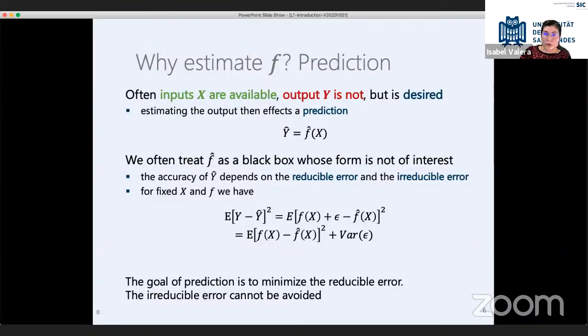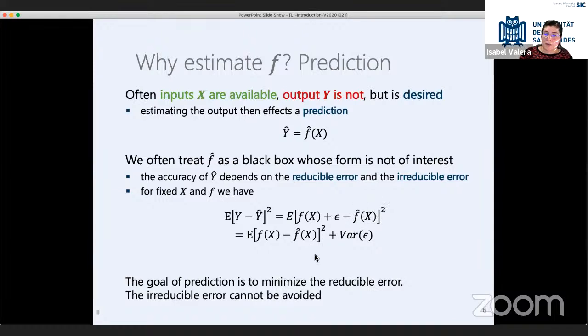And whenever, of course, we have an estimator, f hat of x, the resulting value we are going to call y hat, and of course we are going to have some error. If we compare the expected value of the true output variable minus the one that we predict, squared, we can decompose this y, because our assumption was that y is simply a function of x, f(x), plus some noise. And then we have our estimator.